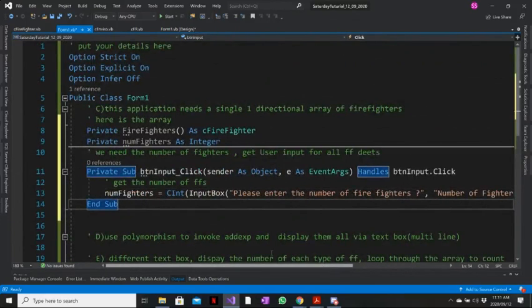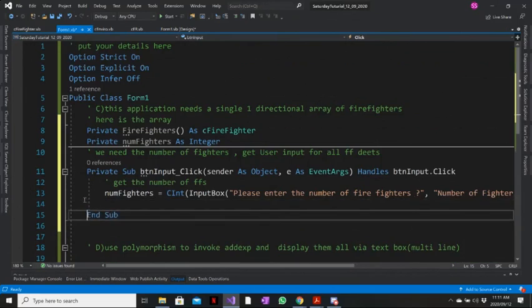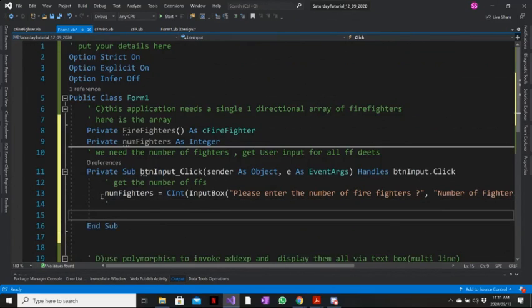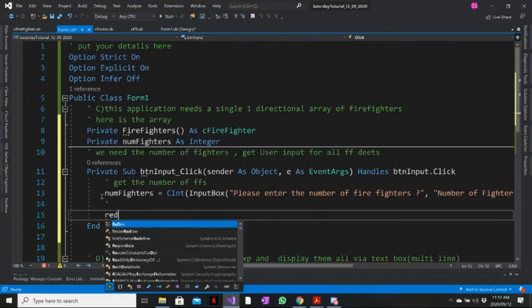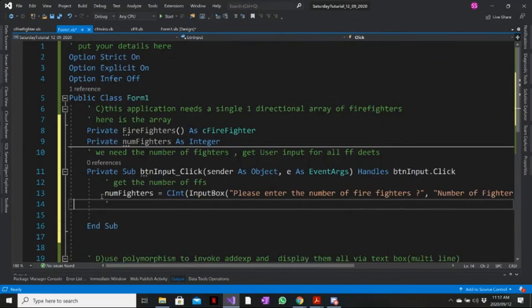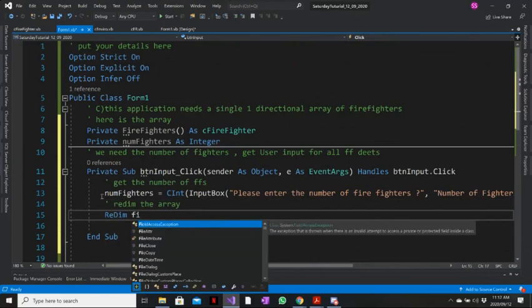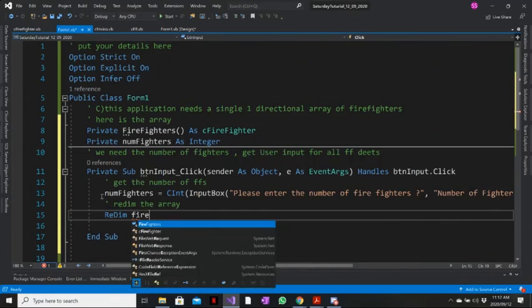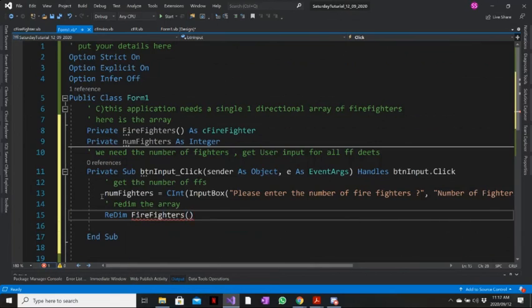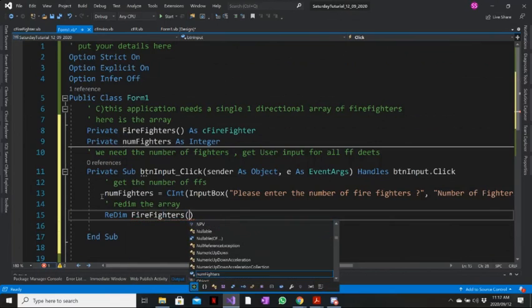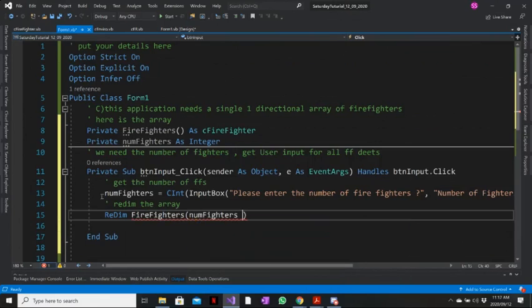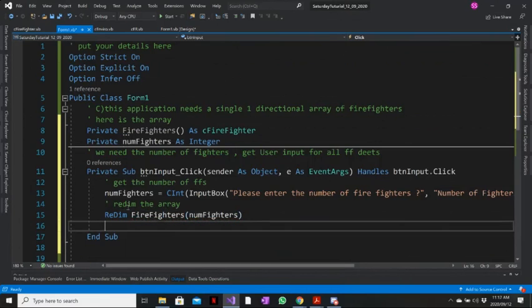Then the second step is to get the actual info. So first we read them into the array, firefighters.